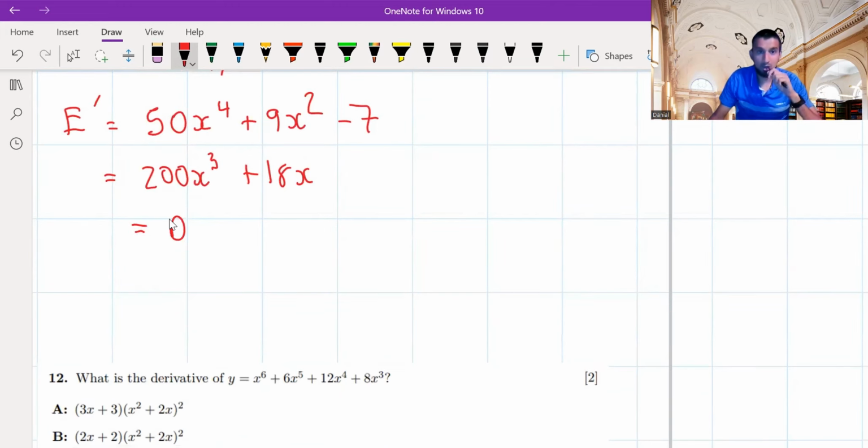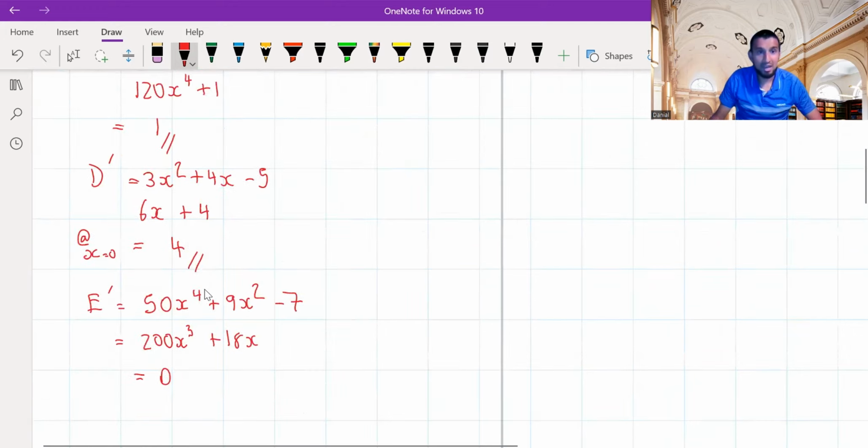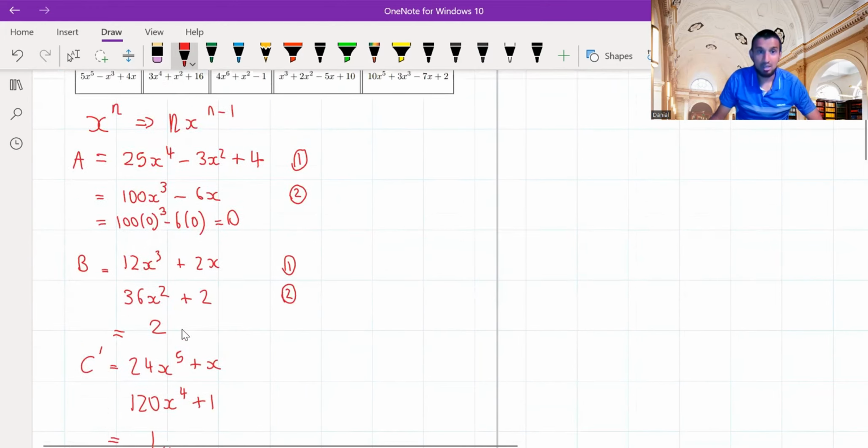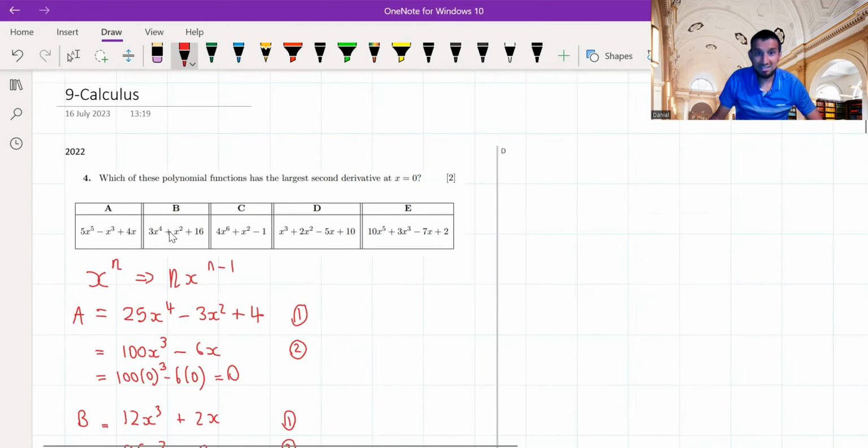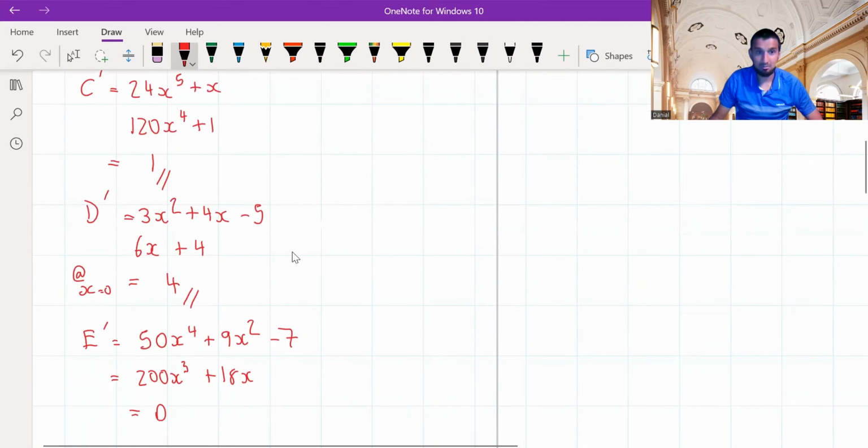So we'll find that D was the greatest. Really, we want to see which one has the greatest x squared coefficient, because that's the one that will not be zero. It won't have x in it in the end. The rest of the terms will definitely have x in it or be reduced to zero. So the one with the highest x squared coefficient is D.